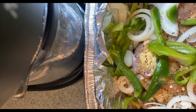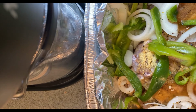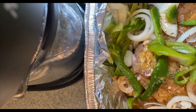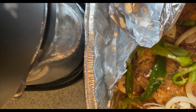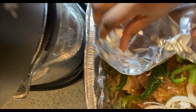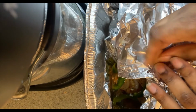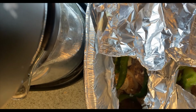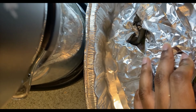All right, you guys. After I cut up the bell pepper, I'm just going to take the rest of my Cajun Creole butter and pour it over my meat. This is it, on my meat. Okay, after I do that, I'm gonna wrap up my pork roast. Make sure I wrap it up good. If you gotta add some more foil, add some more foil so it'll be nice and wrapped. After I wrap it up, now it's time to put it in the oven.